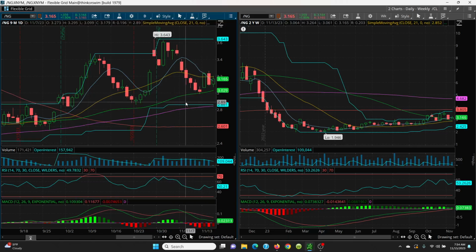But again, so today you want to watch probably 3 key levels here. You want to watch this 50 SMA here, you want to watch this 8 SMA here, and you want to watch your 21 SMA. Now, the scalping in this has been just phenomenal yesterday. I scalped the cold there. I scalped the UNG. So that's all been working out real good. It can also do a BOIL if you want a little bit more juice, BOIL here on the long side. But let's just see how it shakes out today. Remember, the numbers for natty gas will be out on Thursday at 10:30 as usual.